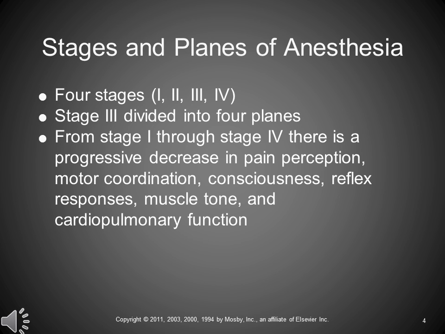Stages and planes of anesthesia. We need to learn where patients are in stages and plane of anesthesia so we do not either under-anesthetize or over-anesthetize any given patient. There are, by common convention, 4 stages of anesthesia. 1, 2, 3, 4, written in Roman numerals. Stage 3 is divided into, in this book, 4 planes. Generally, I divide into 3. That's just me. You'll see some authors use 4 planes. You'll see some authors use 3 planes. We're pretty much on the same plane, excuse me, for how we divide those regardless of 3 or 4.